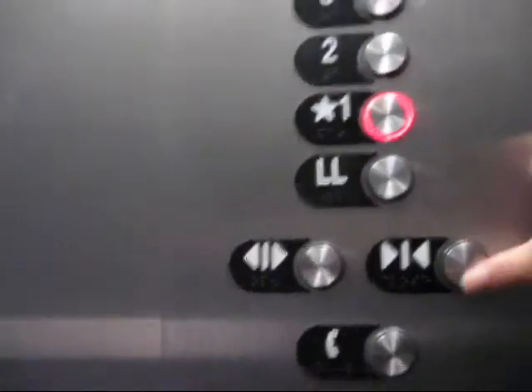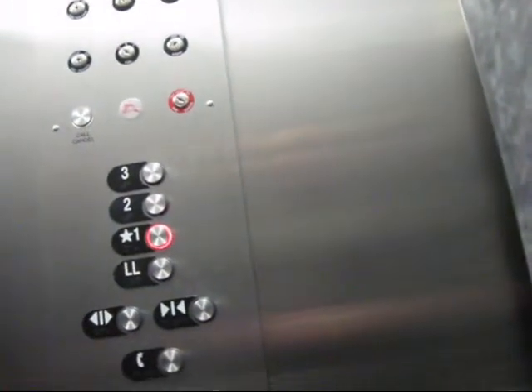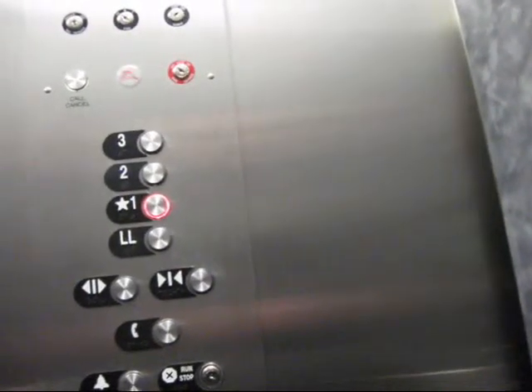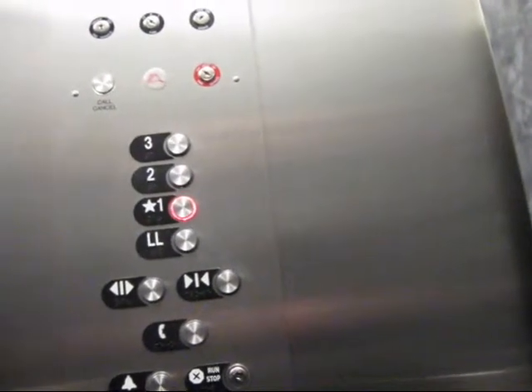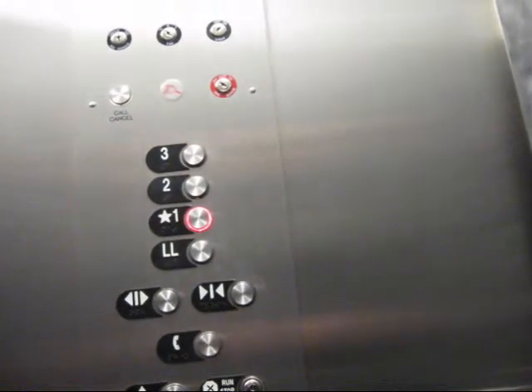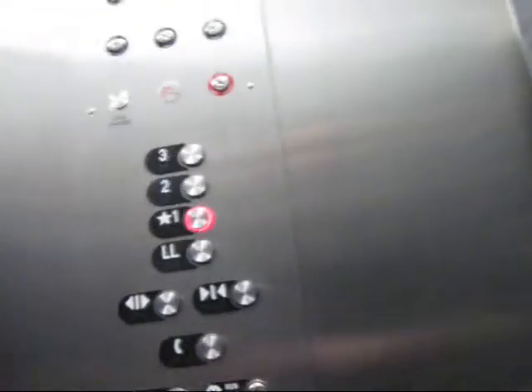Let's go down to 1. Chimes the same. Is it acting up? It's going wherever it wants to go? No, I don't think so. It's a pretty nice elevator, doesn't seem too bad. They have problems? They take forever sometimes. Well, it's hydraulic — that's the problem. It's not traction. Hydraulic is slower; traction would be faster.